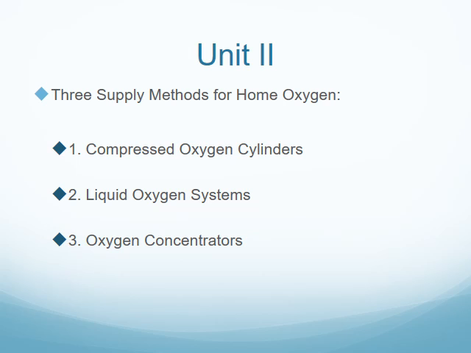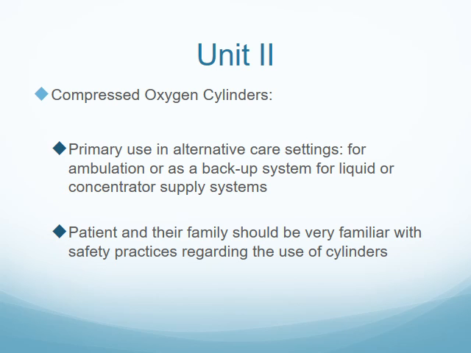So throughout this PowerPoint, I'm going to discuss the 3 different types of methods you would normally see in the home care setting or alternative settings. The first type of delivery device that I will talk about is the compressed oxygen cylinders. This is the one that you usually see even in the acute care setting.